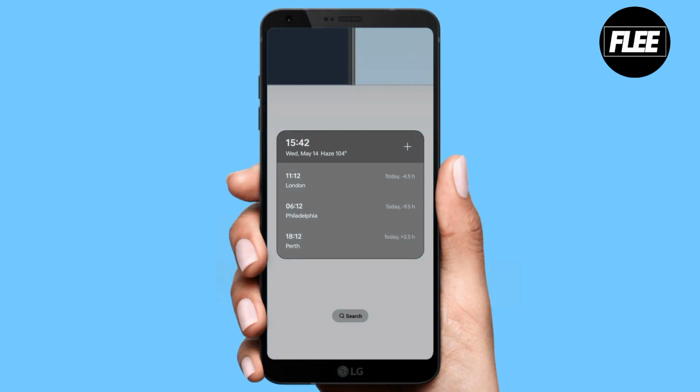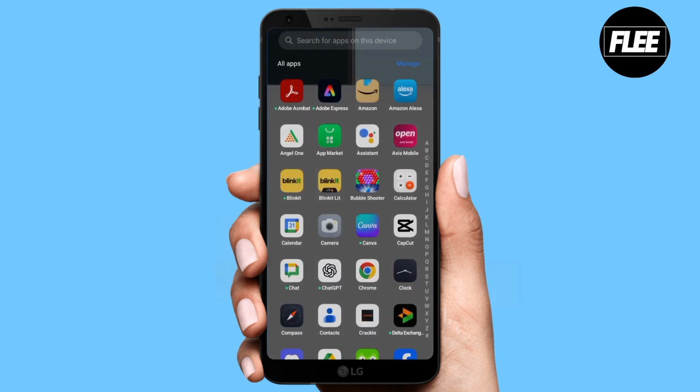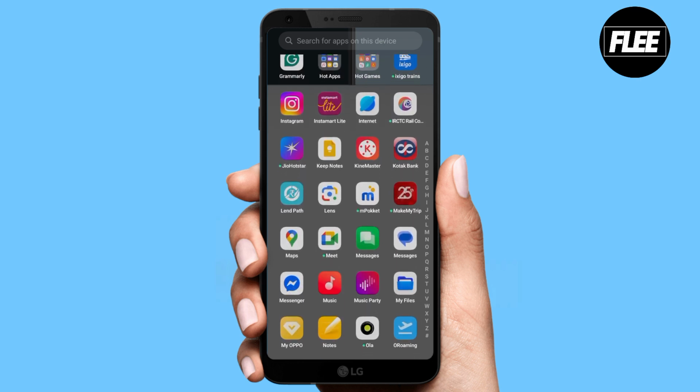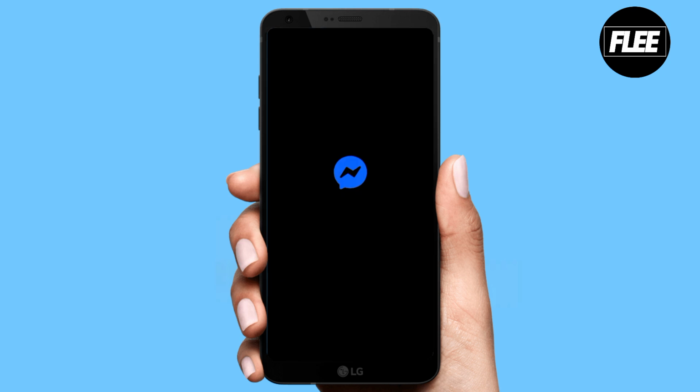How to make a video call to someone using the Facebook Messenger application. So make sure that you have updated the main Messenger application and you have downloaded it. Now, if you have Messenger on your device, you simply have to log into the Messenger application with your Facebook account with your email ID and password.